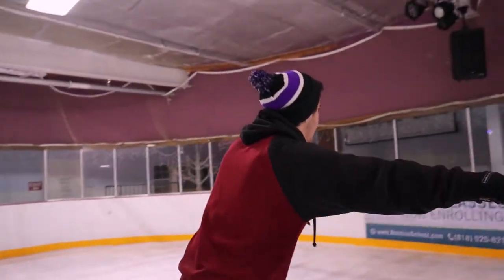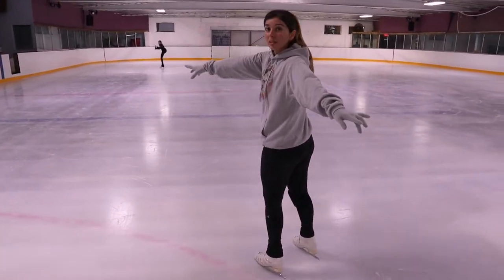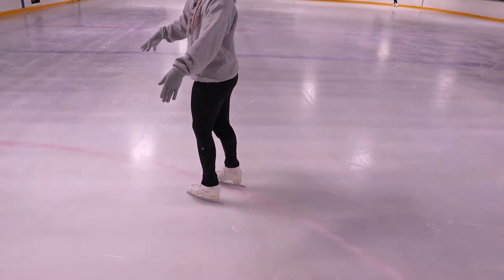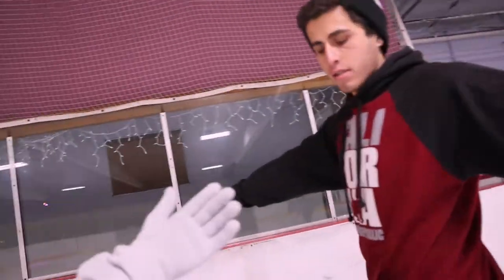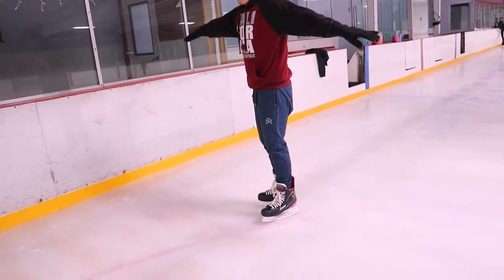Can I just do this a little bit longer to warm up? Sure. Chris? Yeah? Crossover time. I'm going to tell you the steps before you actually start moving so you can get the concept. Keep your arms like this, keep your body towards the circle. This one's going to stay down, and then with this one, you're going to cross it over. I want you to learn that first — just to cross it, before you actually use speed. Body towards the circle? Like that? Yeah. Open your body towards the circle — so you basically twist your body towards the inner circle of whichever way you're turning. And then just cross your leg forward.